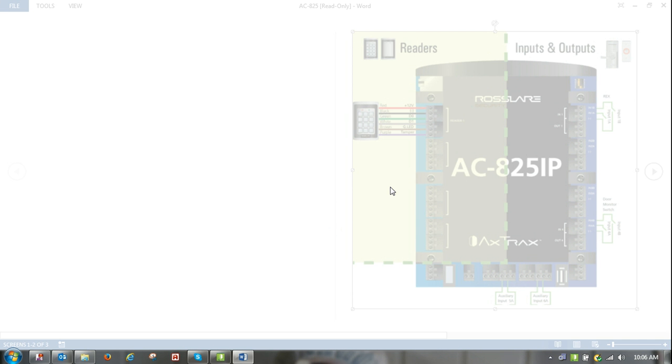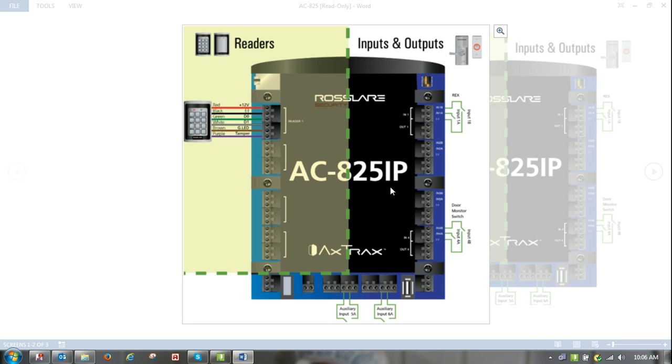I want to talk about the layout of the new AC-825. And as we have talked earlier, now the new design has all of our readers on the left hand side, all of our inputs and outputs on the right hand side.